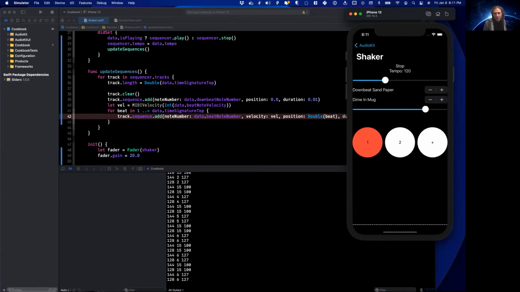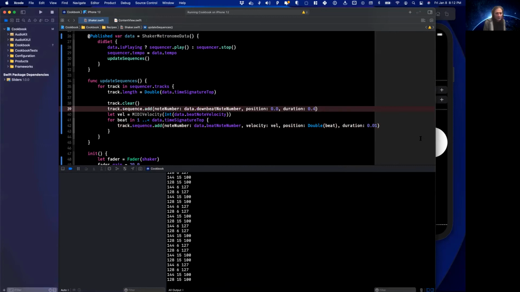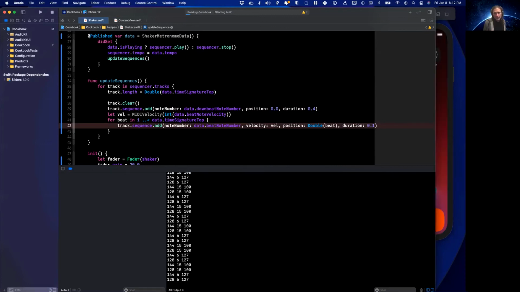It could be the duration got too short for the whole sandpaper to be heard, and so having this be really short could be actually hurting us. I wonder if I can just change this to half a second for the downbeats. Maybe. Now that we know it's working, we don't have to worry that we're not debugging as much.